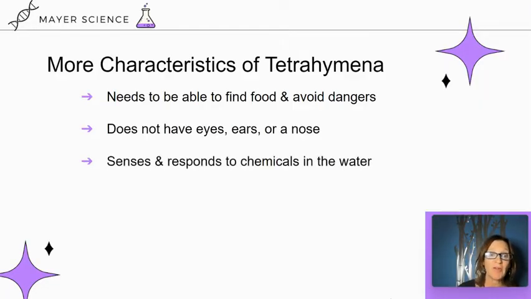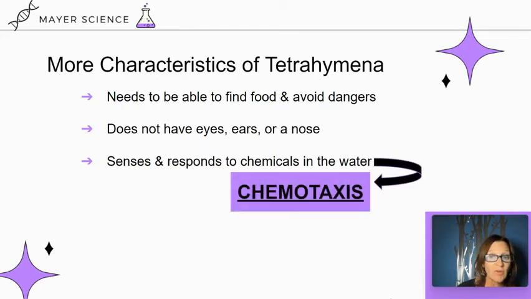So it turns out that they are able to sense and then respond to things, chemicals particularly, that are in the water. And we already know that this is called chemotaxis, when something responds to a chemical in the water. So the taxis means it's a movement in response, and chemo is going to stand for chemical.